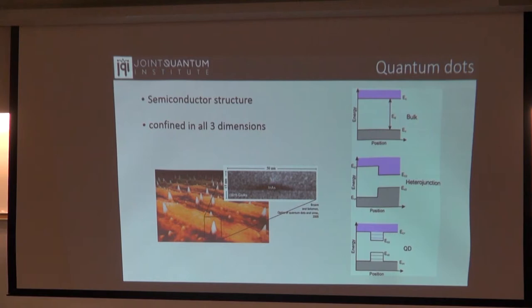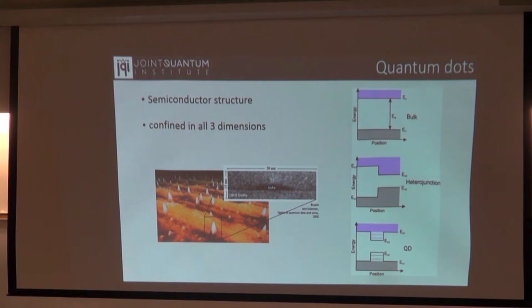So if you now change from this condition to a heterojunction, it means we change the material at this point in position, so we grow a lower band gap semiconductor. We might get something that looks like this, depending on the band alignment. If we have type 1 alignment, which we have, we get this potential step going down for the electrons, and energy going up for the holes, because the holes live kind of in an inverse world. So the energy going up here means it's going down for the holes. And if we change the material again to a high band gap semiconductor, we can produce a quantum dot, which has this high band gap, low band gap, high band gap structure.